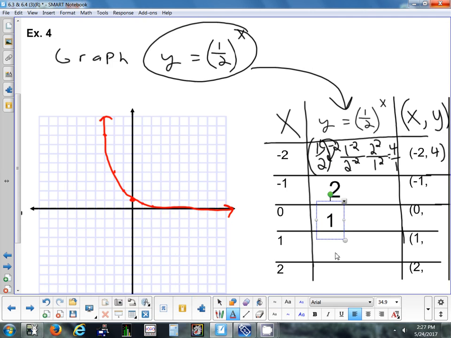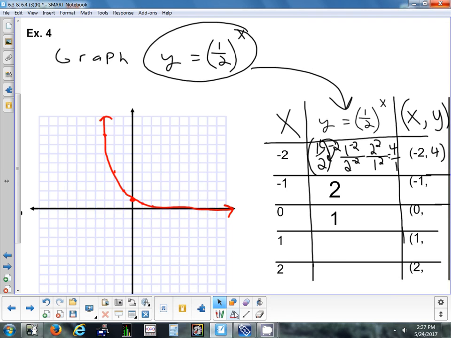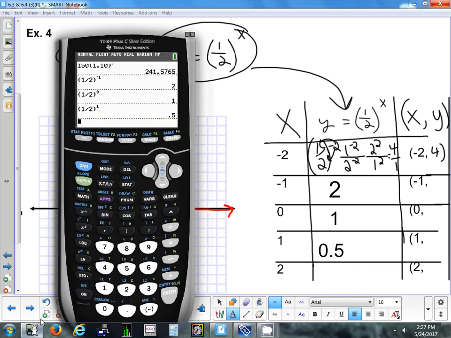How about 1/2 to the 1? What's 1/2 to the first power? 1/2, right? And we talked about this a couple weeks ago, guys, when we did our intro to exponents. Any number can be written to the first power, we just don't write it every time. It's just that number. All right? And Mr. Hager did it as a decimal here, you can do that too. And then he's going to do 1/2 to the second.